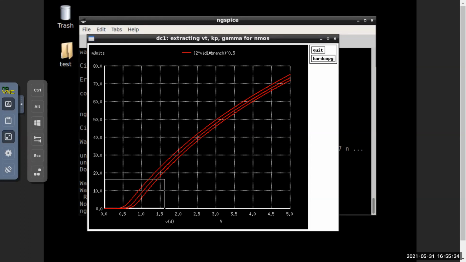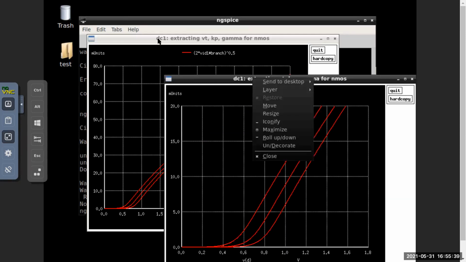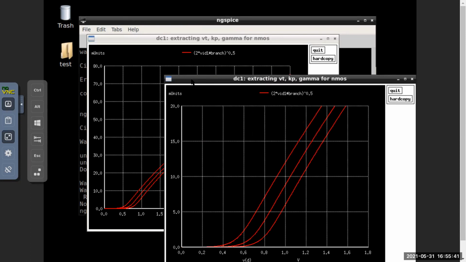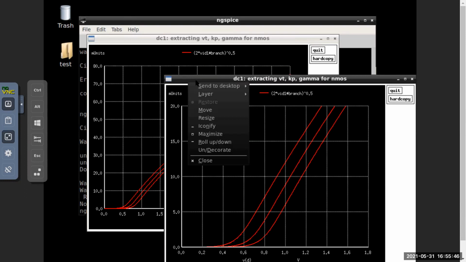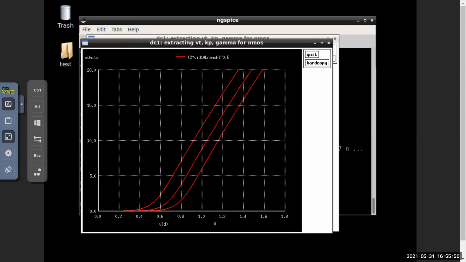I'm going to zoom in. Okay, so let's do it for VSB 0 and VSB 1 volt, we'll take two parameters.